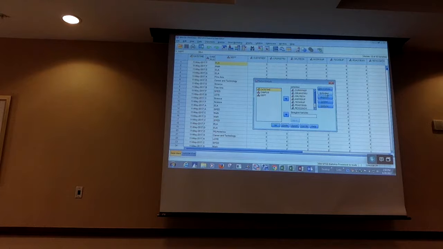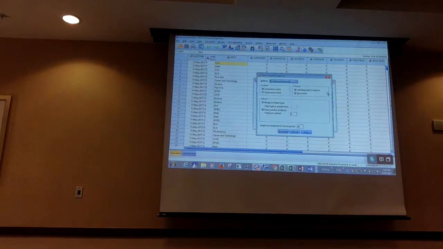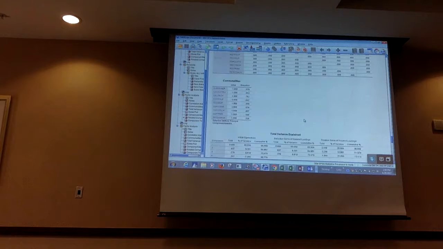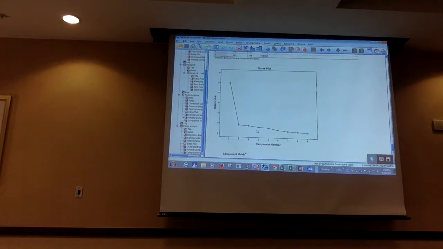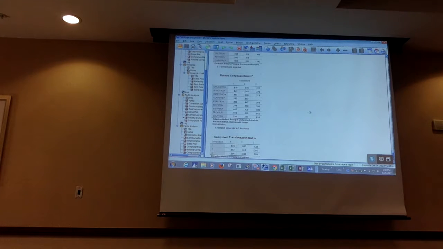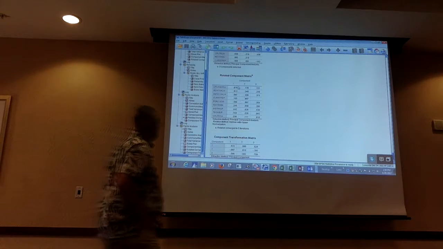And if you remember, why are we doing 2, 3, 4, and 5? It's because they were basically all on plateau at the same line. So this is 3. There's the 3 plot, it's still the same. I don't think it's changed materially at all. Here's the rotated component matrix.